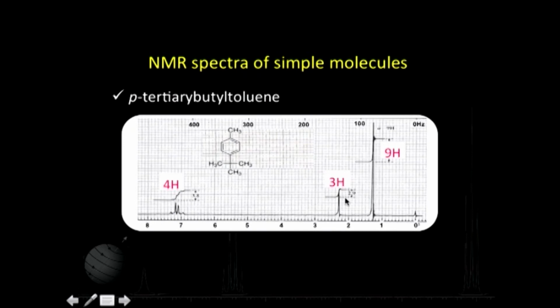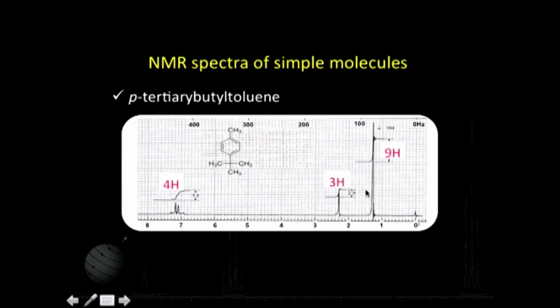Then I am getting a 3 proton signal, again a singlet, and this is because of this methyl group, which is attached directly to the benzene ring. Since it is attached directly to the benzene ring, it is coming at about 2.2 or 2.3 ppm, whereas these methyl groups, which are attached to the benzene ring through a carbon atom, are coming at the typical position of about 1.2 ppm. That is where the aliphatic protons are expected.